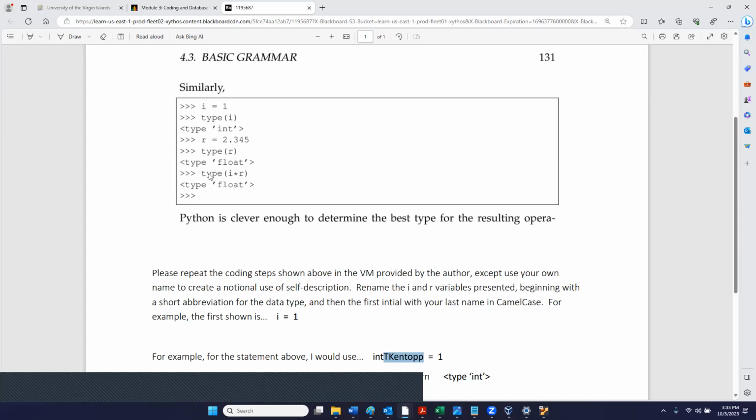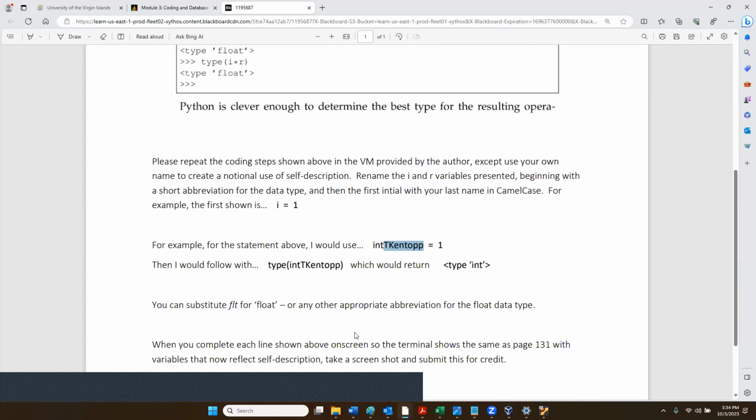So I'm going to walk through these steps just as it's shown, but then I'm going to go back through there, and instead of using single letter i, I'm going to use my first initial and last name, and that's what you should do. When you submit your 3.0 assignment, I should be seeing your first initial and your last name, with whatever label you care to represent.